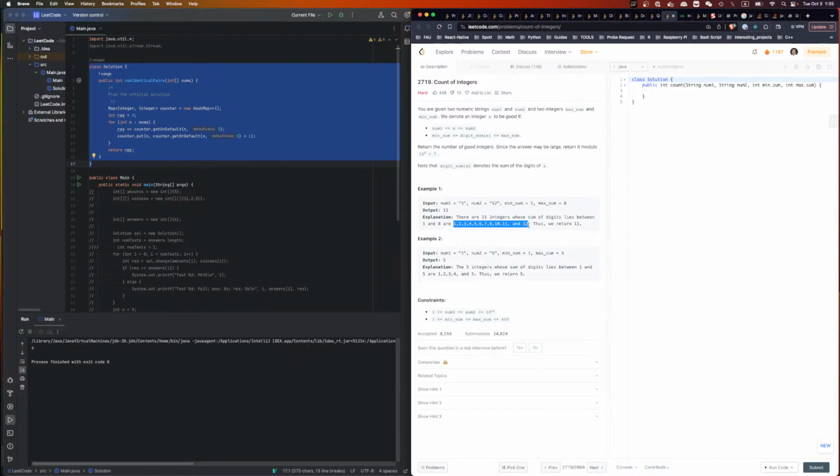So between num1 and num2, you get everybody from num1 to num2, and then we can't do that. It has to be a smarter way.